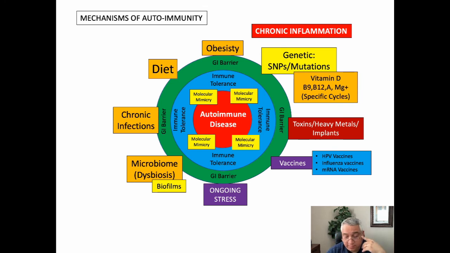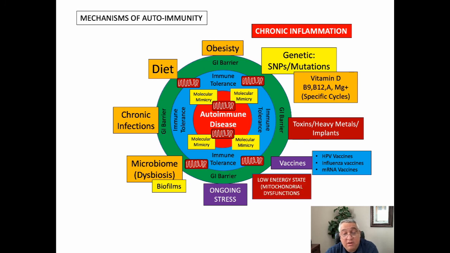Now here's another thing that I also mentioned here. As you can see, I drew these little mitochondria over here. This is my mitochondria, by the way. Mitochondria are extremely important for the production of ATP, adenosine triphosphate, which is basically the energy source for every single cell. So when our cells are in a state of chronic inflammation, there's also a low energy state, and this leads to mitochondrial dysfunction.